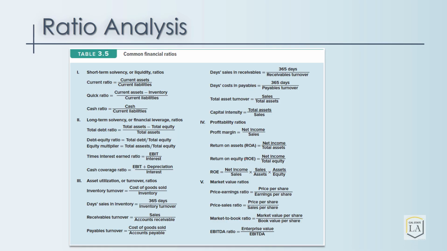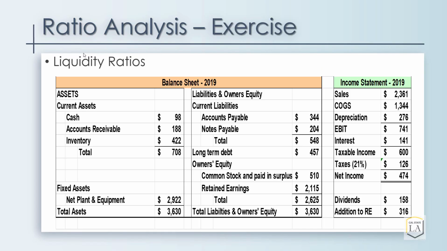So put that all together, you may want to refer to this slide, which summarizes all the ratios that we have learned so far. So let's try to practice how to calculate ratios based on an actual example. You're given the balance sheet and income statement of a given firm. And first, let's compute the liquidity ratio.